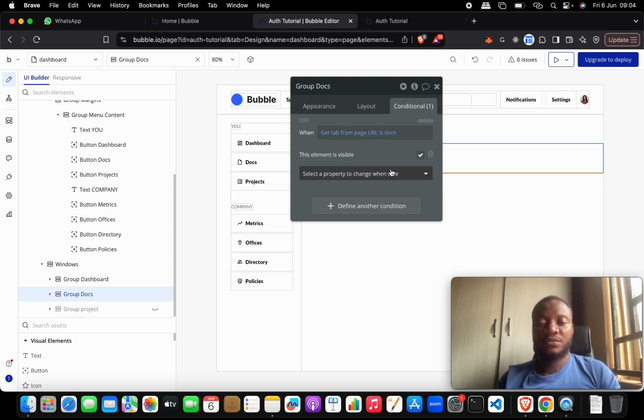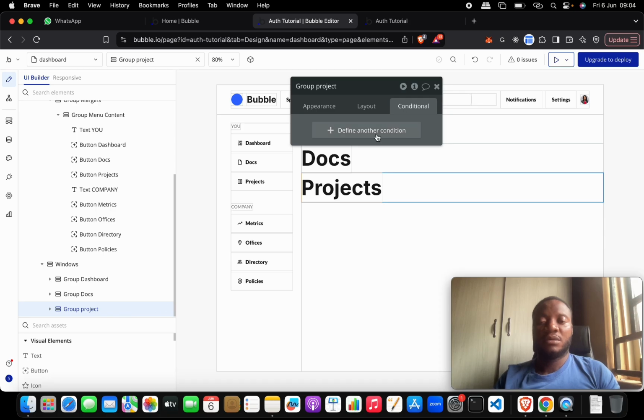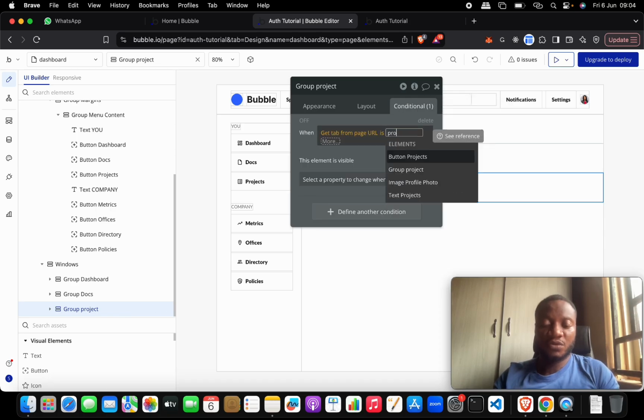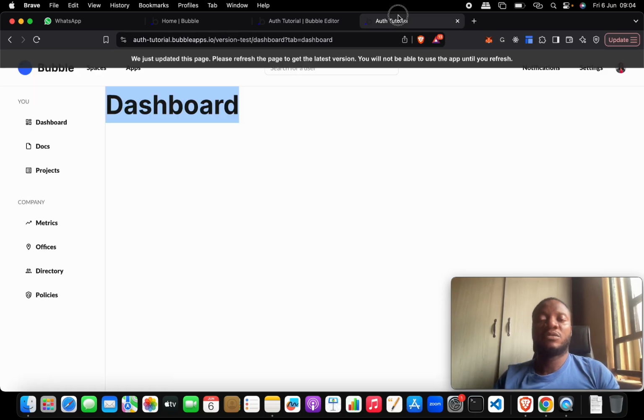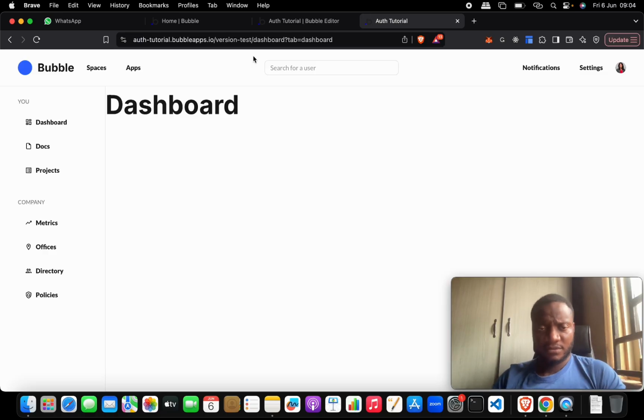Element is visible. Same thing with that of the projects. So you could choose to just copy the conditional like this, come here, paste it. So we change this to projects. Element is visible. So let's go do a refresh and try it out, see what we get.